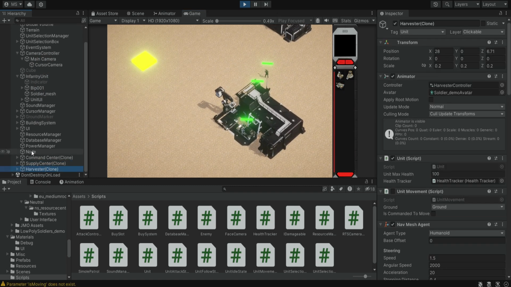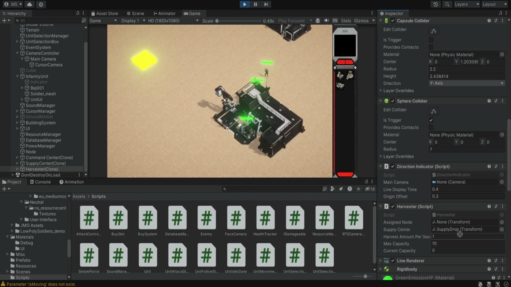Harvester, node. And again, we're going to add these indicators on top of the harvester so we know if he's full, if he's not full. And again, you can do whatever you want. These could be different kinds of resources, gold, wood, whatever you want. So now when we deposit the entire capacity, this should be increased.